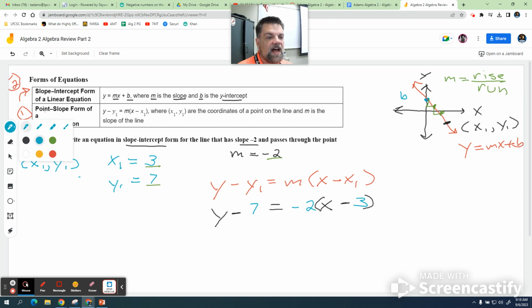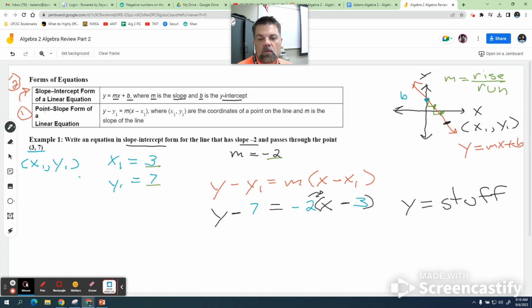Now that's what the line is in point slope form, but we need it in slope-intercept form. So what I need to do is I'm going to distribute it. In other words, I'm going to take this line and make it look like y equals some stuff. Okay, I'm going to solve for y, but I got to do a little work first. So I got to distribute this -2 through. So over here, this stays the same, y minus 7. And then what's -2 times x?